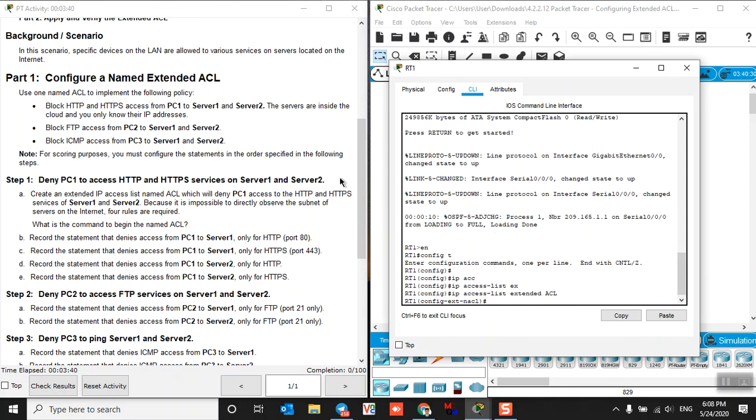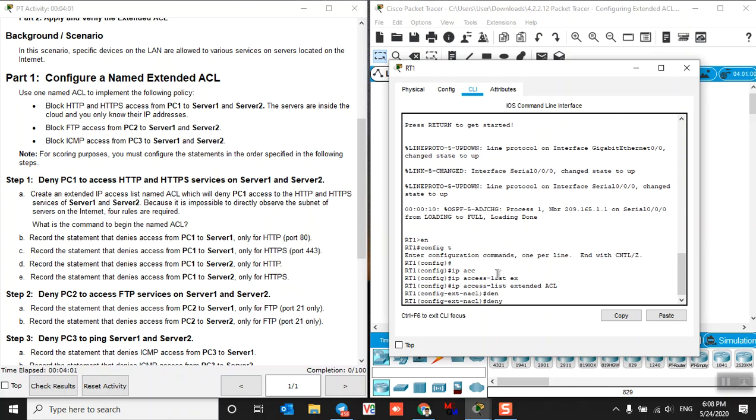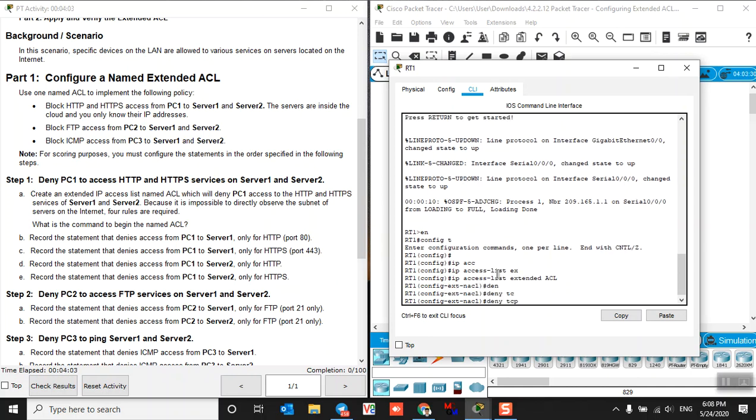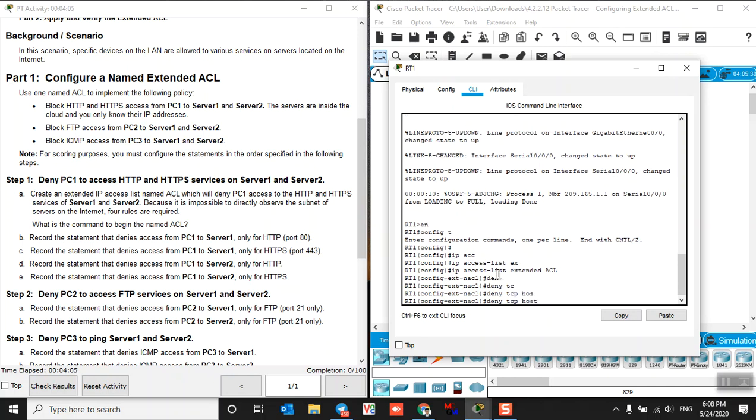We go to letter B. Deny access from PC1 to server 1 using protocol HTTP, specific port number 80. We use the command deny TCP host.